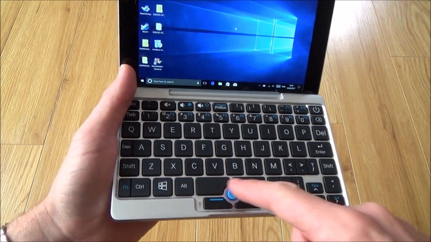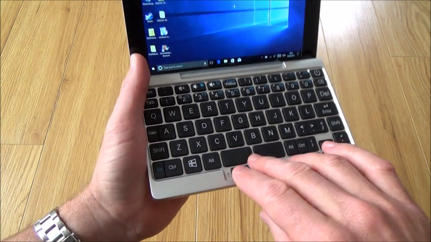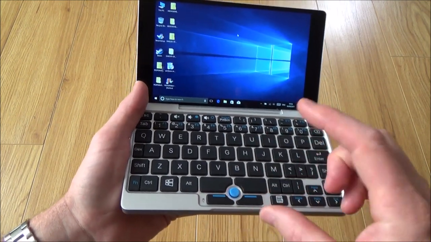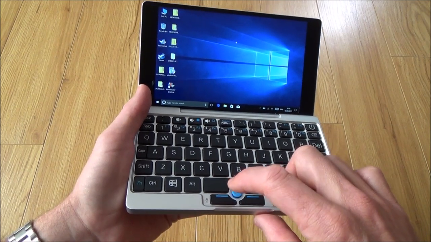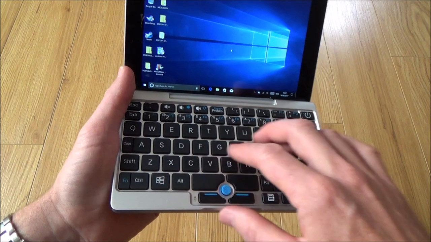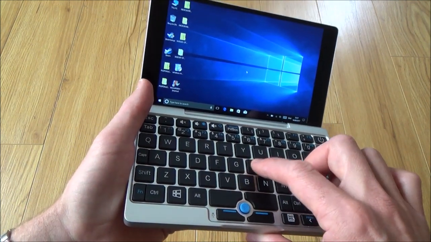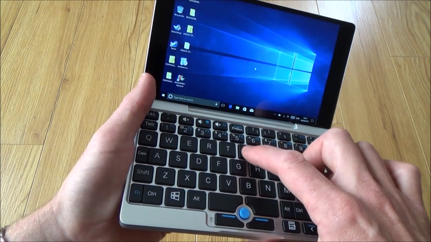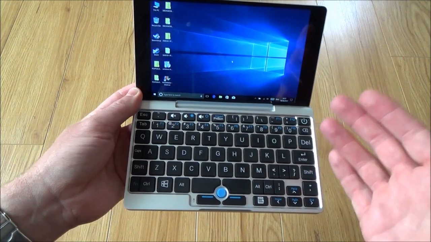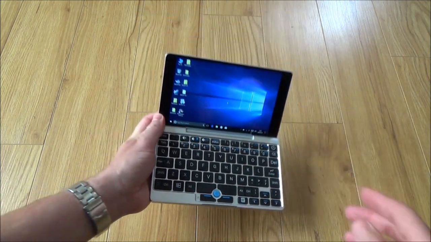Now the space bar is split in two over here. I'm not sure if you're supposed to use it with one finger on here and then left click and right click like so, but personally I still just use it like this and then I use left click and right click. This takes a little bit of getting used to, but I haven't got a problem with the keyboard. I think it feels really nice. The travel seems to be about over 1 millimeter for each of the keys. I think they feel nice, and you can't expect it to be as good as a full-size keyboard because it's not a full-size keyboard. It's small, so there always has to be compromise.